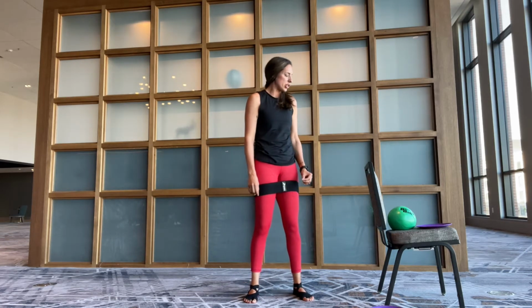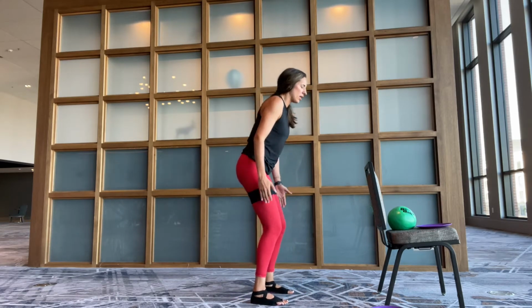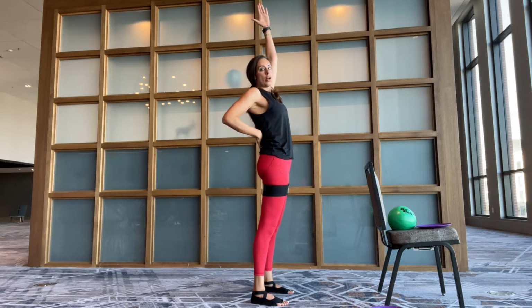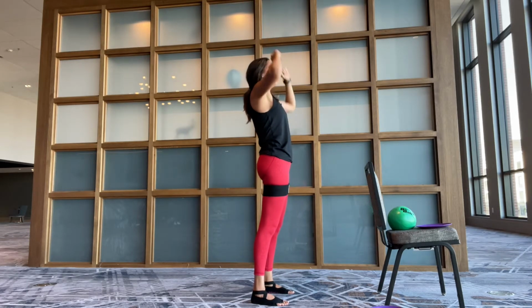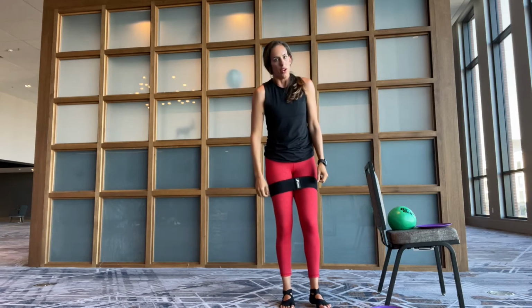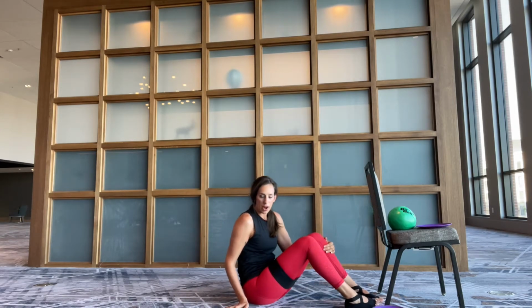Glute bridge. So we have a couple options here. Standing option, squat and reach for a small back bend. You're looking up at the sky here. You can also do a glute bridge along the wall. Or if you have a surface like a sturdy sofa or bench, that would be another option.